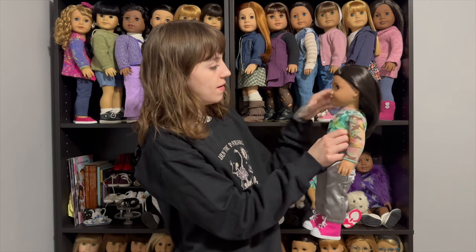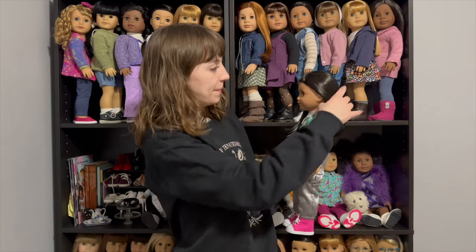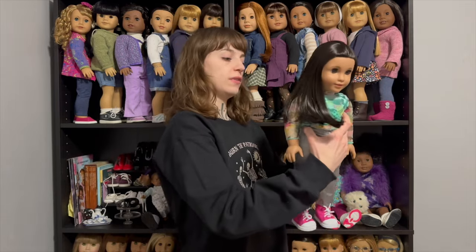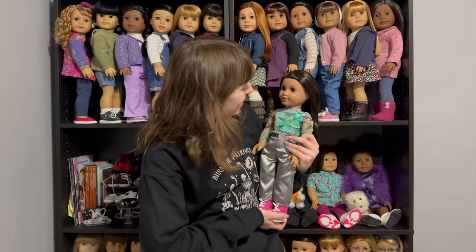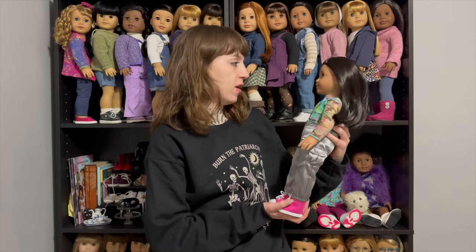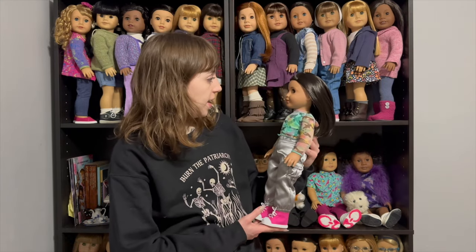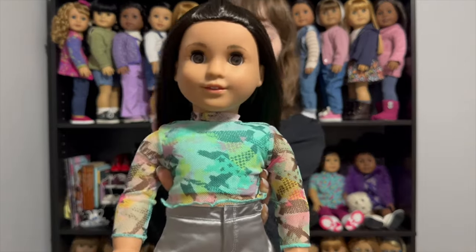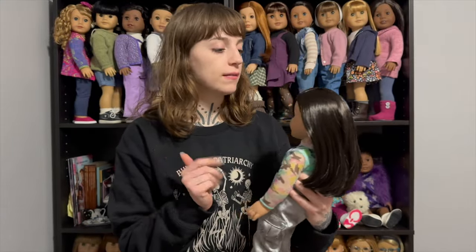I do think the pieces will be cute styled outside of this outfit. Overall I really love her outfit — I think it's a throwback to Marisol's outfit. I love this top, and I can't wait to pair it with like a black skirt. Taking off her hairnet — she is so gorgeous. Her hair is so soft and shiny, and I just love the length of it. Miss Koffi, you are gorgeous! I've been thinking about getting her for months and waited until my birthday trip. I'm going to keep her hair in this little meet hairstyle.